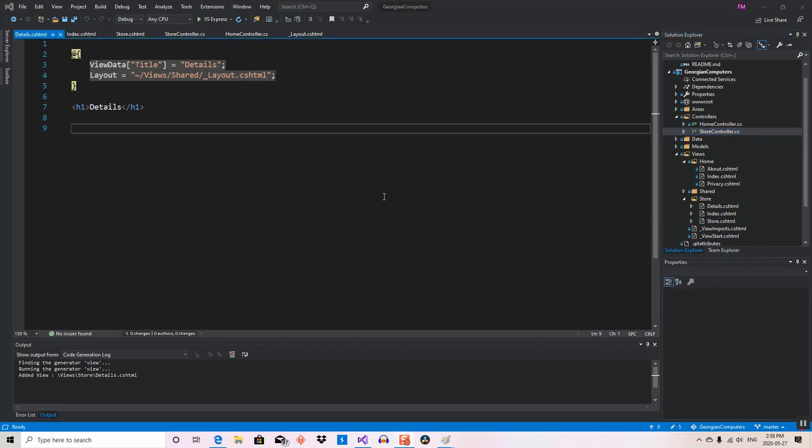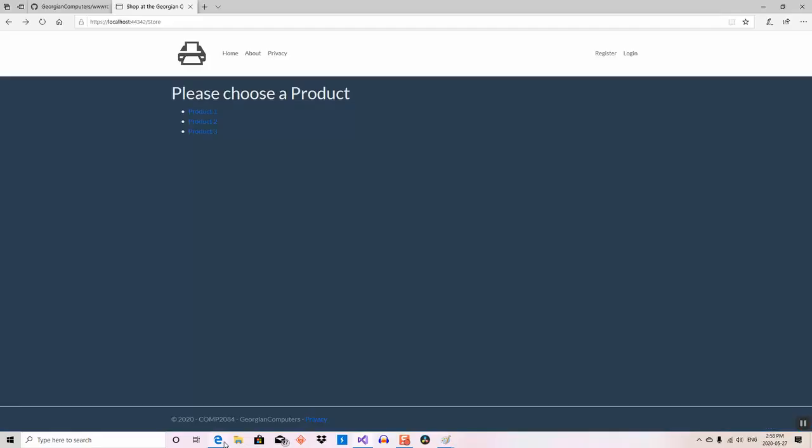So at this point, I think what I want to do is confirm that all my links are going to this new details page. So I'll do a quick save. I'll go to here, do a refresh. And click on this page, and you can see down at the bottom left corner, when I hover the mouse over it, it shows what the URL is currently.